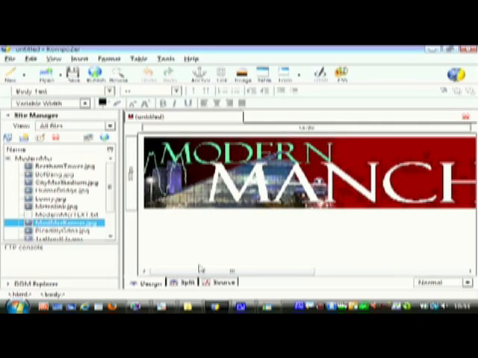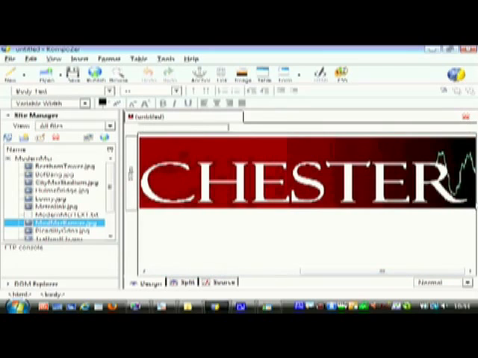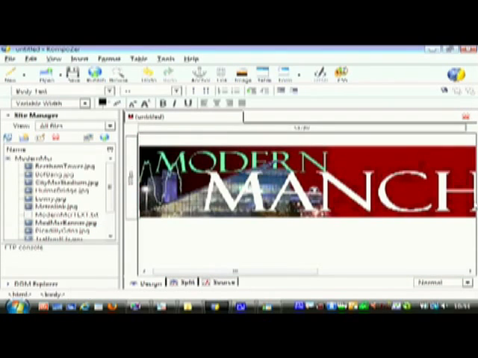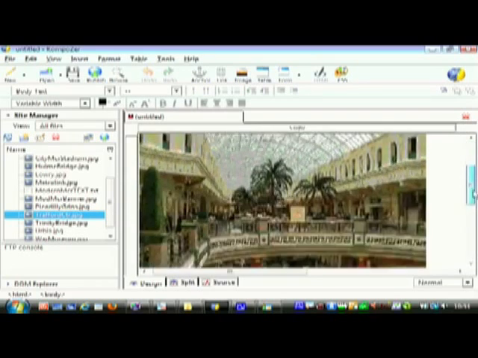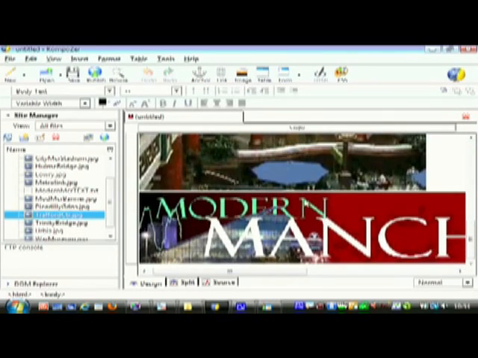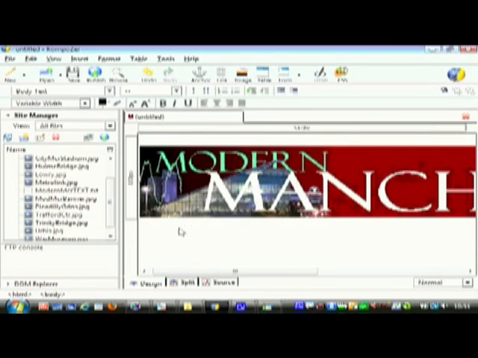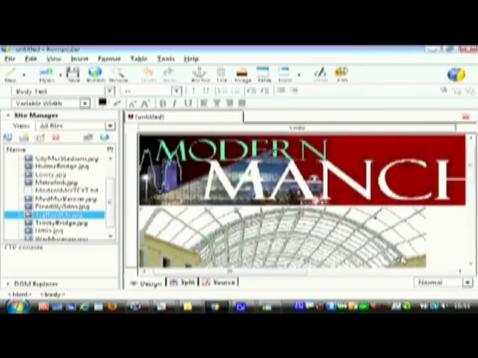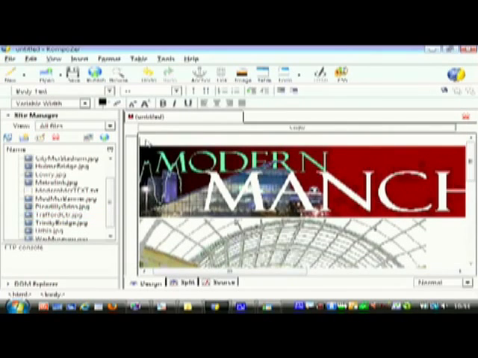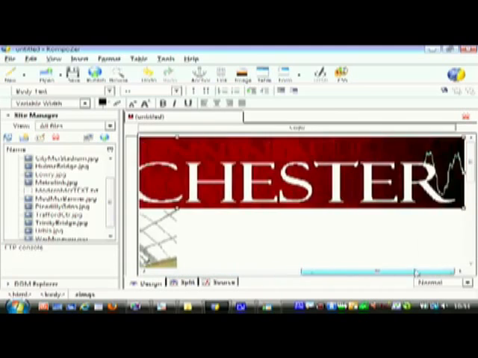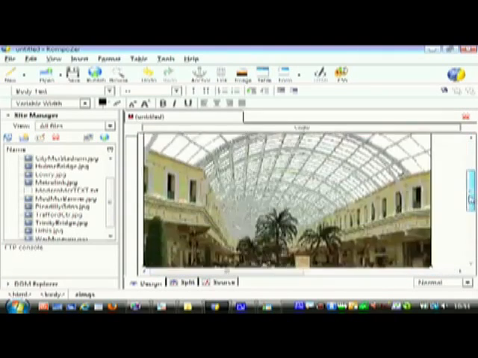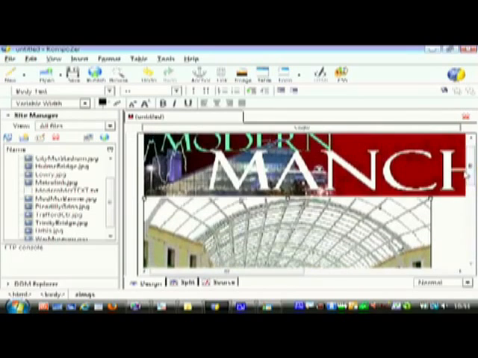Okay, and yours will be the full width of the screen. Then I'm going to get a picture. So let's get a picture of the Trafford Centre and drop that in there. If it's gone in the wrong place, just get rid of it. Just get my flashing cursor in the right place this time. Trafford Centre, pop it in there. Okay, so we should be able to see that we've got the banner at the top that runs all the way across, and I've got a picture of the Trafford Centre. That's pretty much what we've been doing so far.